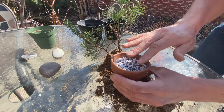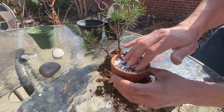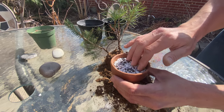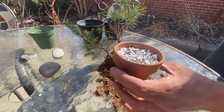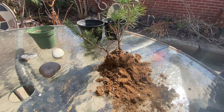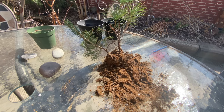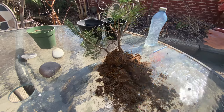Was a pretty cool surprise in there. I wasn't expecting that. I know I have an acorn growing in one of my other pots, one of the larger ones. Didn't think there'd be one in this small guy. Very cool. So that's oak number one. Not sure specifically what type of oak.